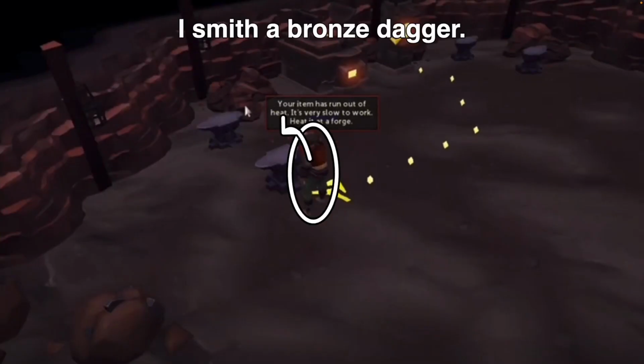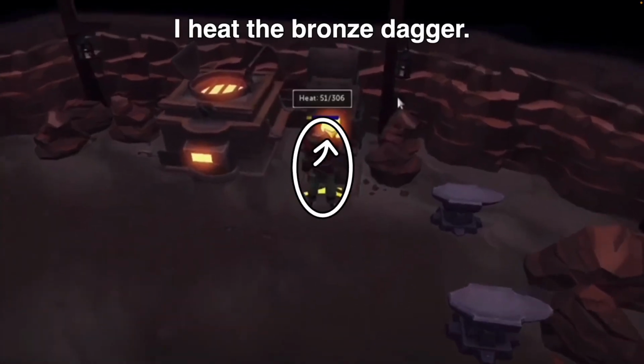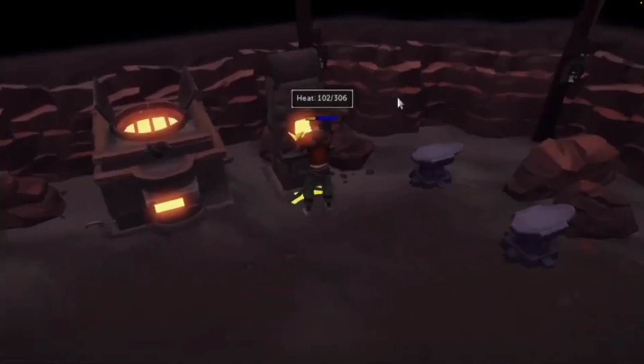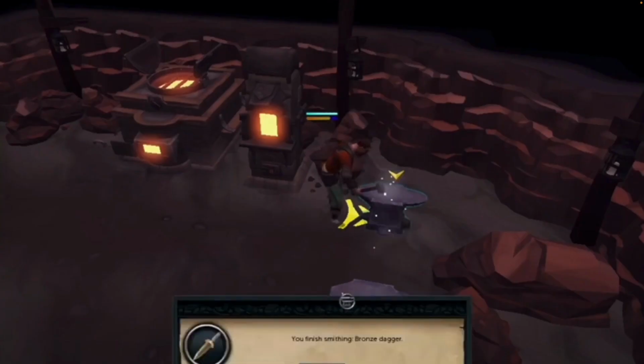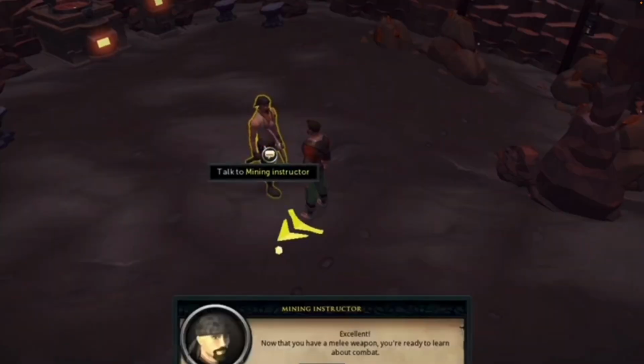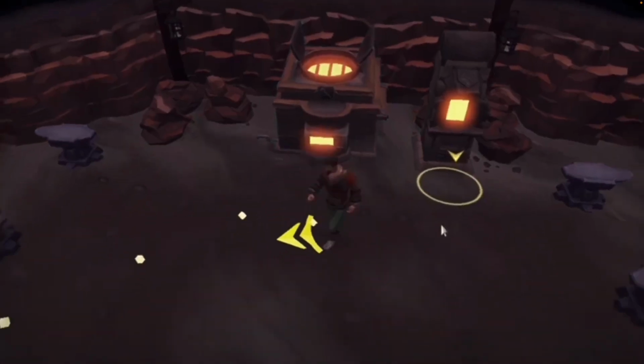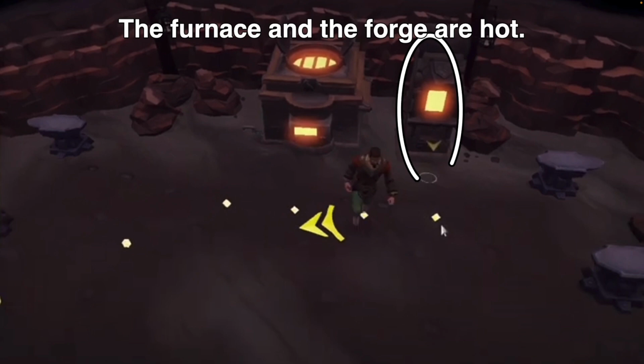I smith a bronze dagger. I heat the bronze dagger. You finish smithing the bronze dagger. You smith the bronze bars into a bronze dagger. Excellent! Now that you have a melee weapon, you're ready to learn about combat. The anvil and the furnace are made of metal. The furnace and the forge are hot.